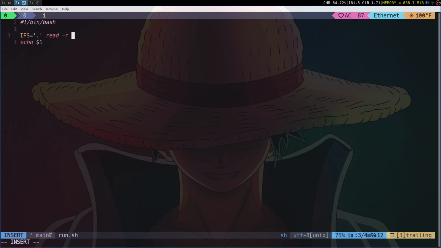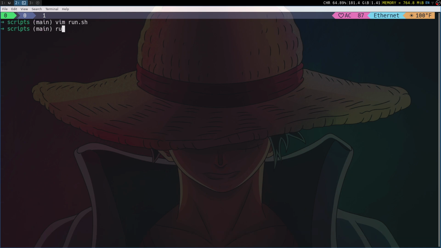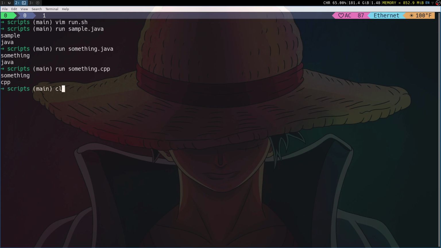Now we'll read with -r, which means raw, the file name and also the type from the input, separated by the dot. Now if we echo file name and type and run sample.java, you can see sample and java are being separated. I can also say run something.java or something.cpp. Very good.